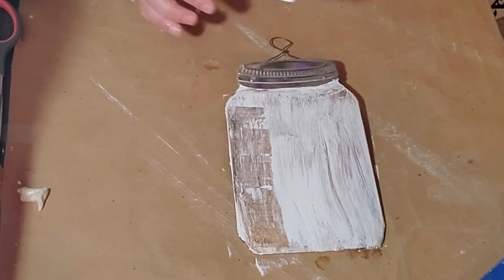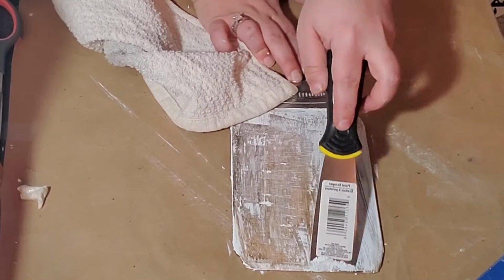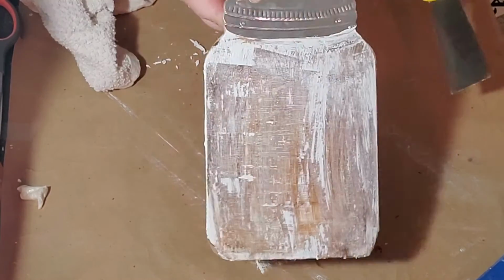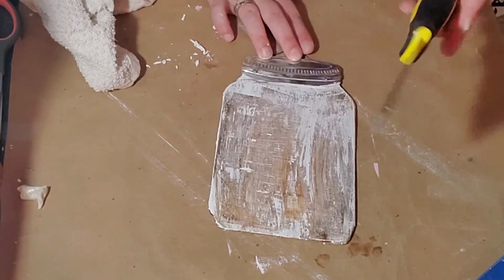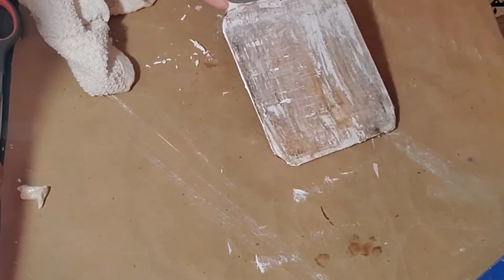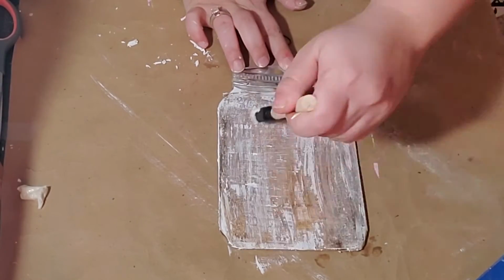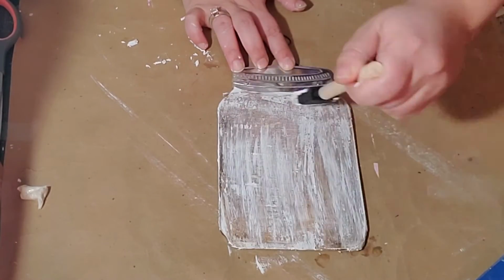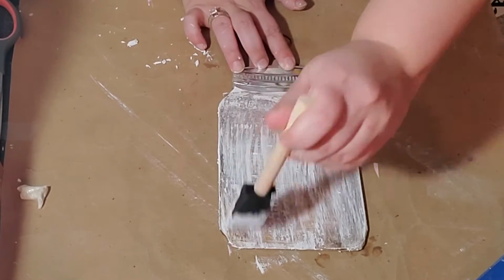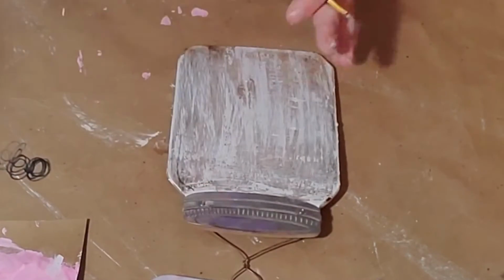I took this little scraper and I scraped it down, and I did wipe off the petroleum jelly and paint after every scrape, but look at this. It created this chipped wood look, and I am obsessed with this look. It is so rustic and so neat, and how easy was that to do? Then I kind of decided that it took a little bit too much of the white off, so I just brushed a little bit back on there, and it was perfect.